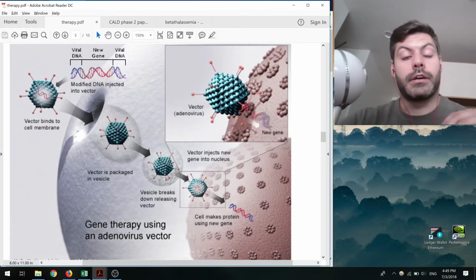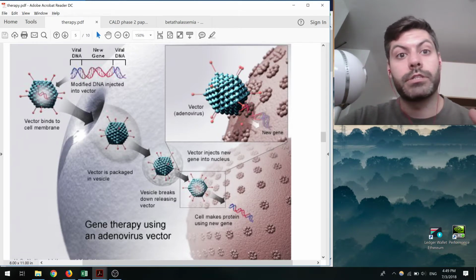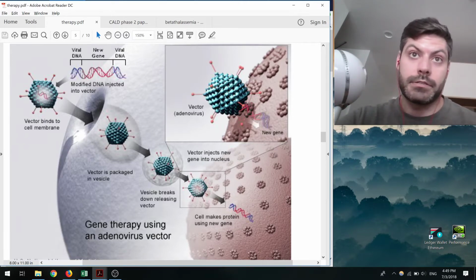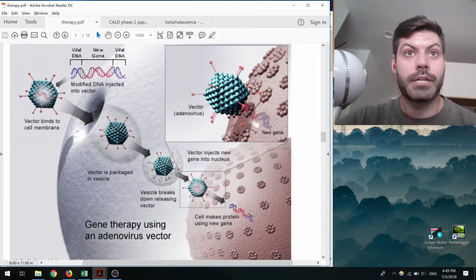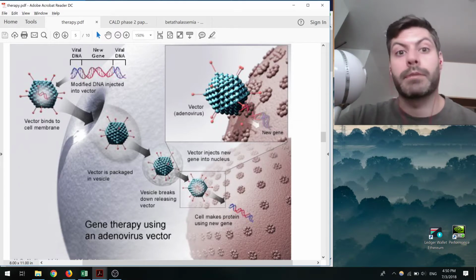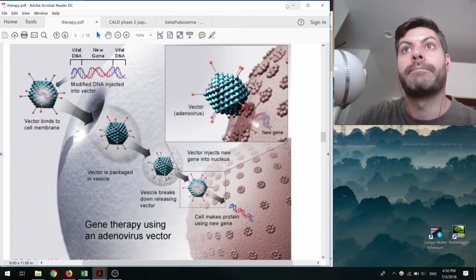This also fits with CAR T because it's a similar process. CAR T is really doing gene therapy on T cells that have been isolated from the blood. But instead of replacing a malfunctioning gene, it's introducing a gene that's going to make T cells weaponized against a certain type of tumor. So we'll talk about that. Actually, I could just talk about that right now.